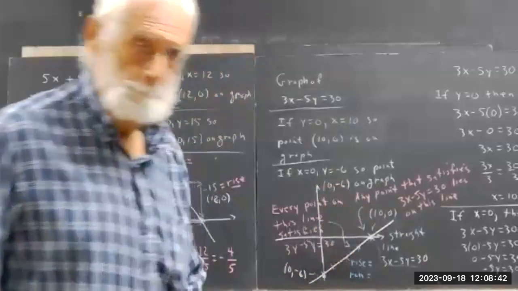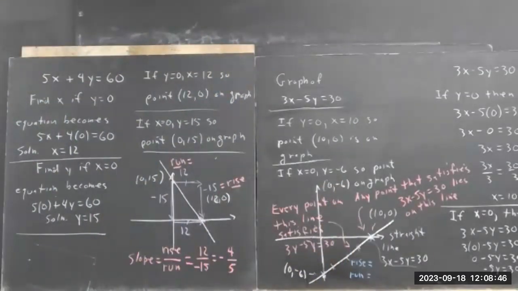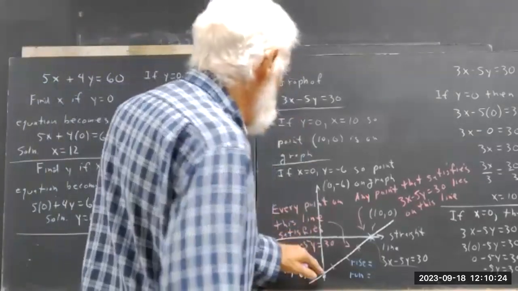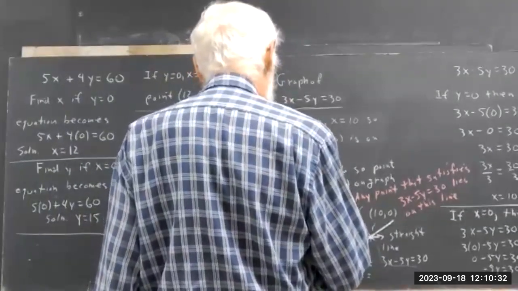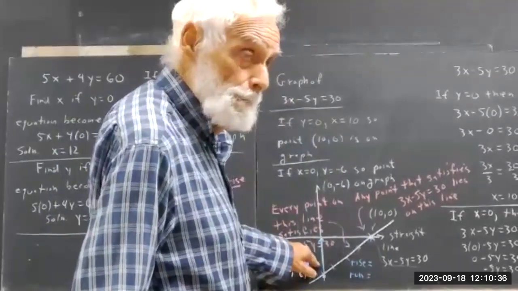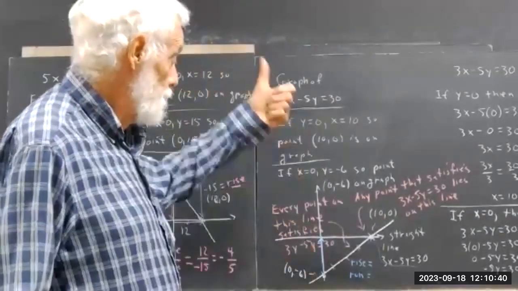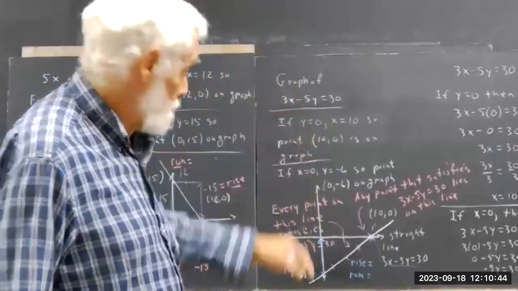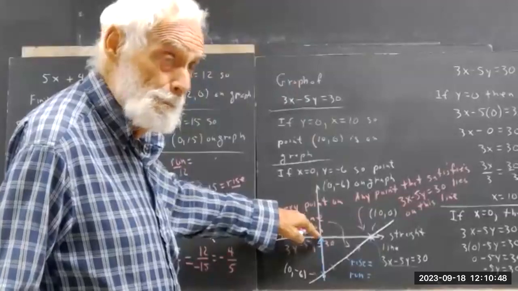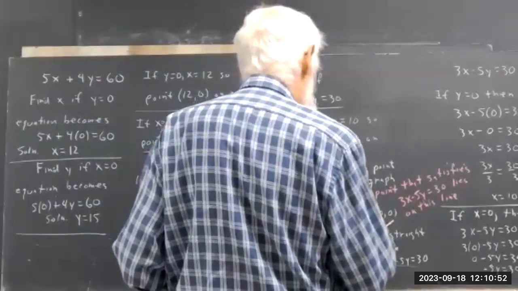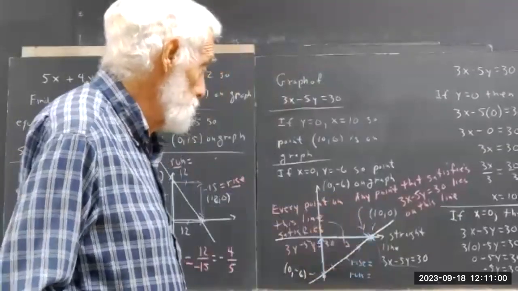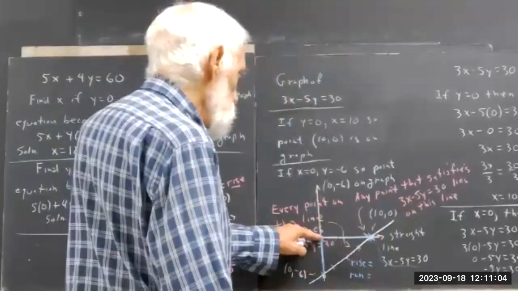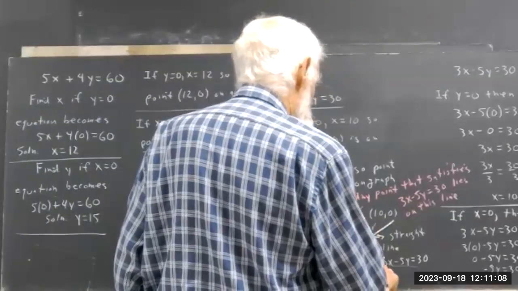So, rise and run. Okay, we did well there. To get from here to here, well, getting a little clutter on this picture, but here's the rise. Okay. And the rise goes from here to here. The rise is upward. It's positive. Okay. So we're going from negative 6 and we're ending up at 0. Why do we end up at 0? Well, because that's where we've got to start if we want to move in the x direction to get to this point. There's our path from this point to this point. And we see pretty clearly that the rise is 6 and the run is 10.